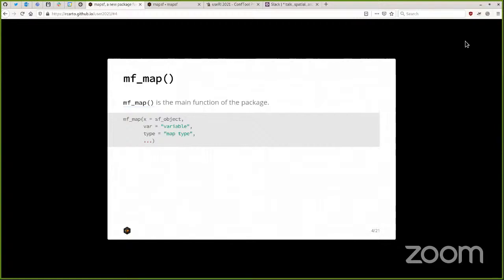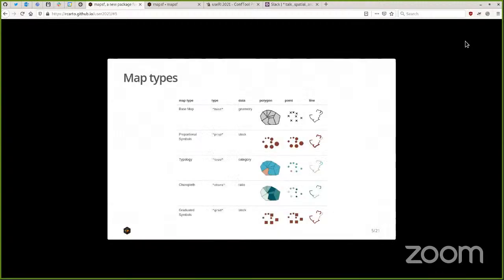The second argument is var, which is used to indicate the name of a variable in your SF data frame. And the third argument is type, which indicates what kind of map you want to use.